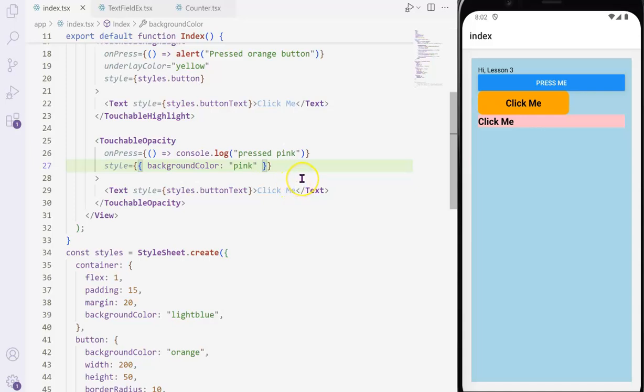You can add more styles after this and just separate them with commas. Like if I wanted to make the width equal to 100, I could go ahead and do that. So you can definitely add all of your styles inline, and you'll see that sometimes when you look at the documentation. I just personally think it looks a lot messier and prefer to have my styles written down below. Another advantage to this is that when the styles are down below, they are pre-compiled versus up here, they are not pre-compiled, so you don't see errors until you run it.